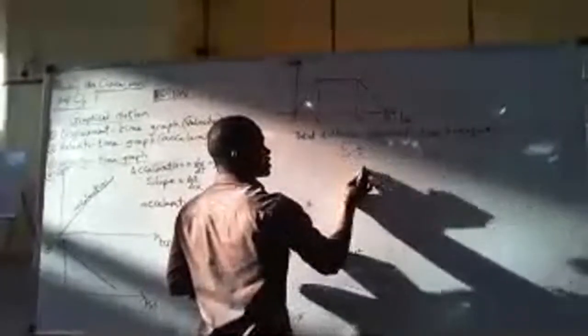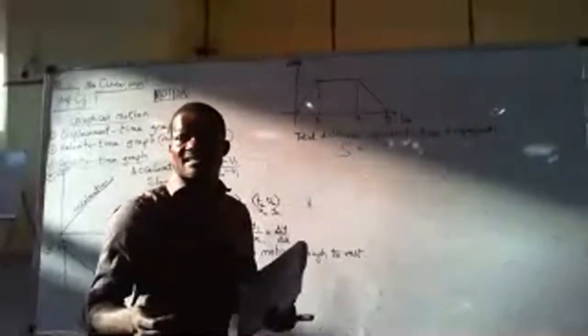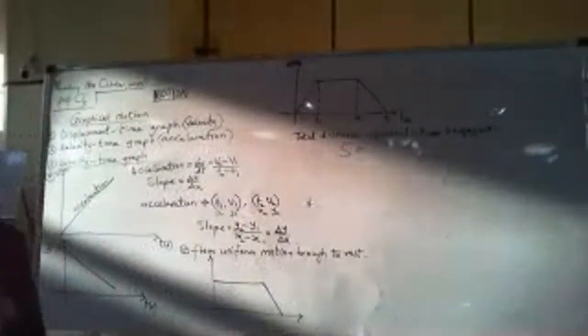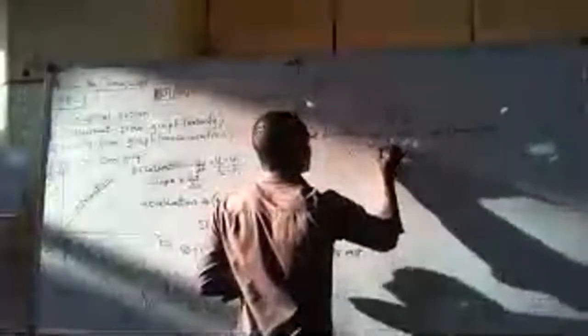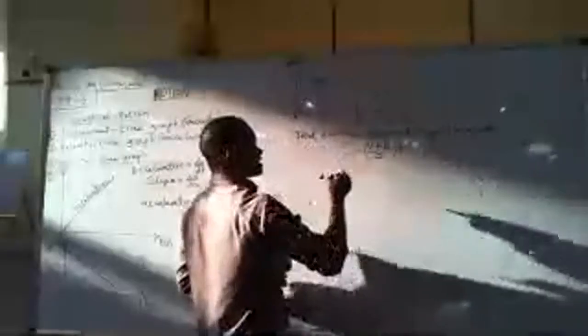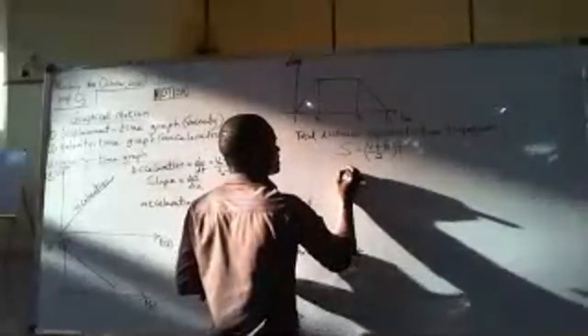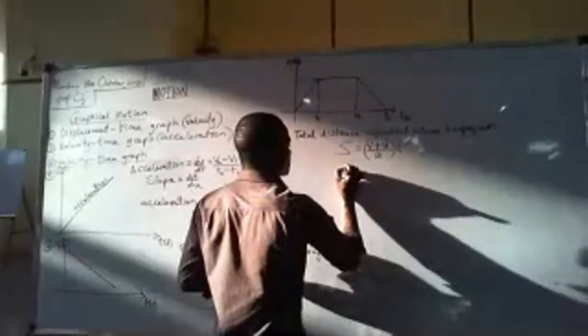Now, what's the area of the trapezium? You know, total distance is also representing average velocity and time. You know the formula for total distance is what? Average velocity multiplied by what? Time. The same way this statement exists, is the same way total distance represents the area of what? What's the area of the trapezium?